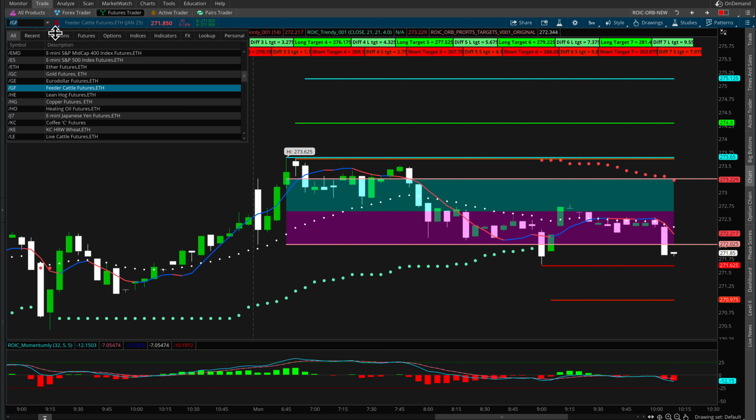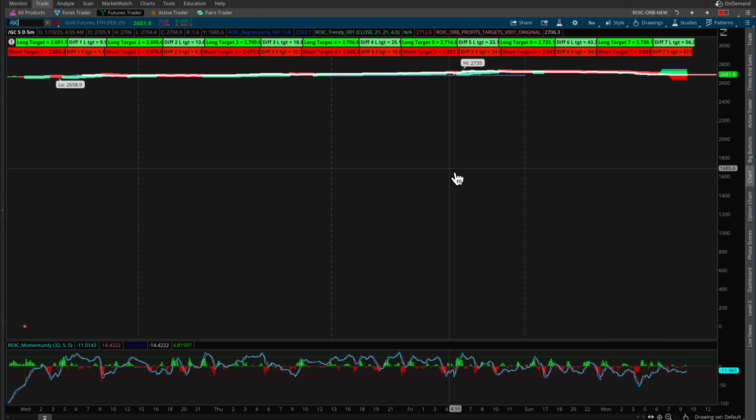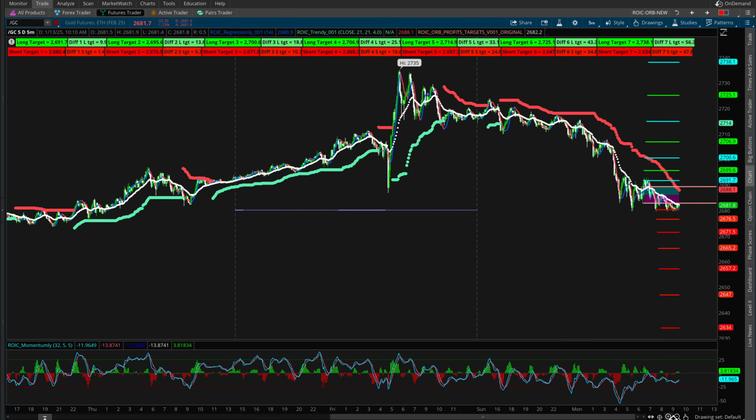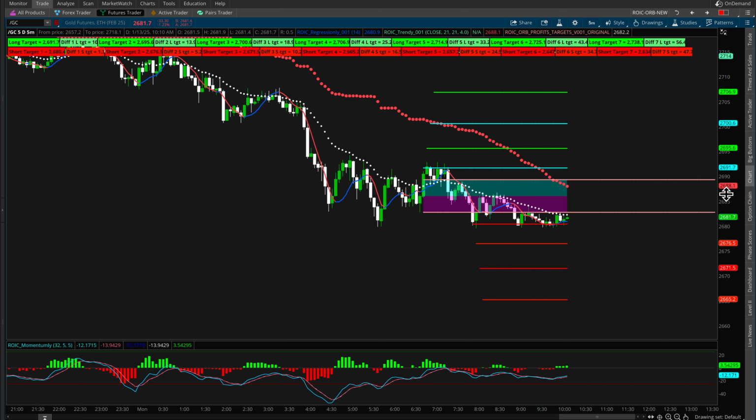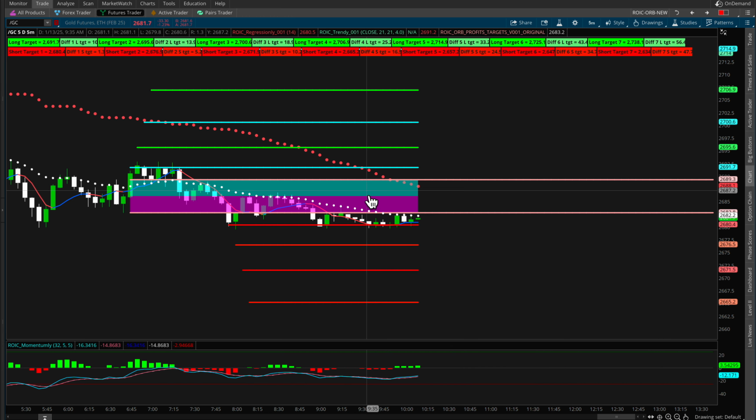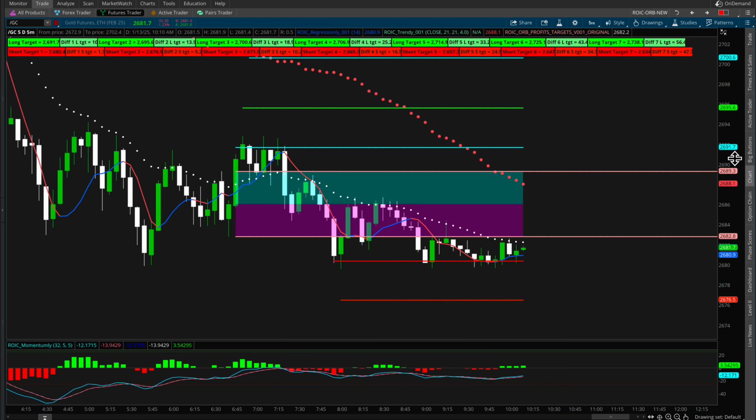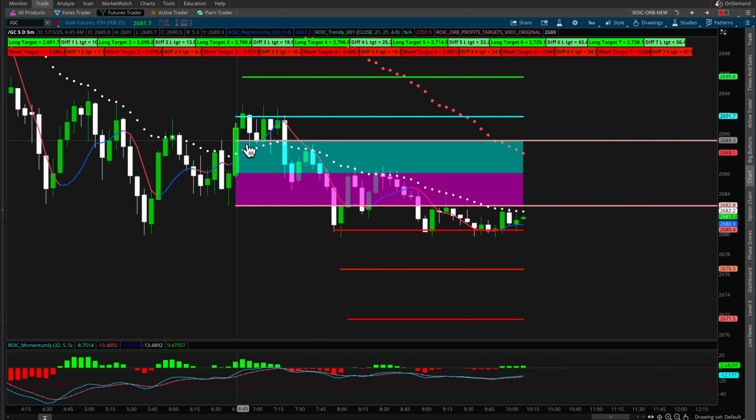All right, now let's look at another one. Let's look at gold today. Let's see what gold is doing. All right, so with gold, as you can see, you would have had 2 trades you could have taken. You could have taken the breakout and you would have had at least 1 take profit, and then the rest you would have broken even, so you would have made money, whatever that is, 200, 300, whatever it is. From there, you could also have taken the breakdown to below, and you would have made another successful trade. That's another 200, 300, or however many contracts you're trading, right?